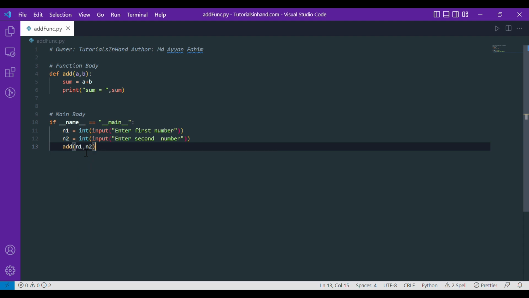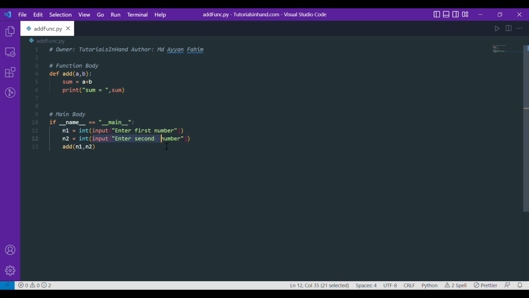So let's understand what exactly is happening, from a line by line perspective. First of all, my program will move to line number 10 because that is the entry point, the place from where the execution will start. Then at line 11 it came and asked the user to enter the first number. Whatever number the user has entered was by default a string, so that got converted to integer type and finally got stored in n1.